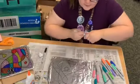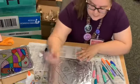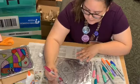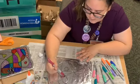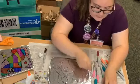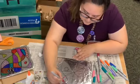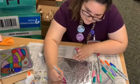So this is really great if you're feeling stressed out or you're anxious or you just want to relax and color. I recommend just taking a bunch of different colors. You don't really have to think about where you're placing the color. I do recommend, if you have time, to let your black marker design dry a little bit. That way when you're coloring with your Sharpies, it doesn't bleed through the black and get black into your color. So you just want to kind of color. You can stay inside the sections or you can go outside the sections.